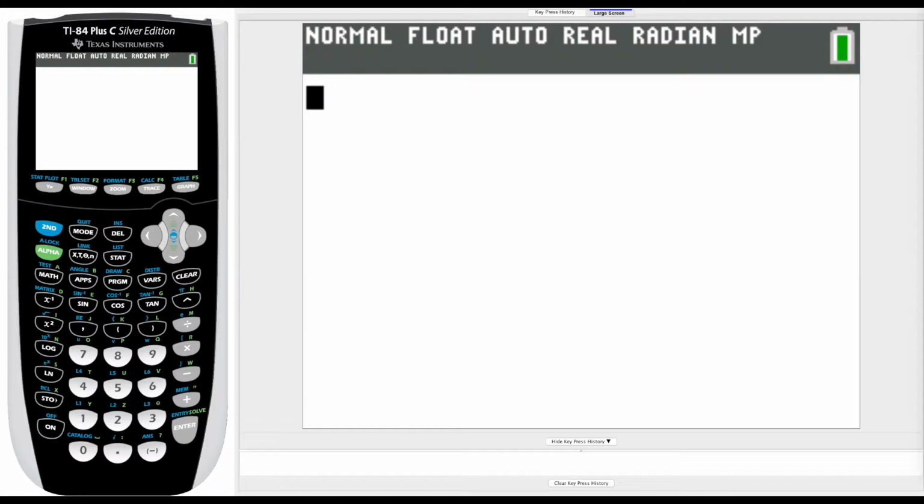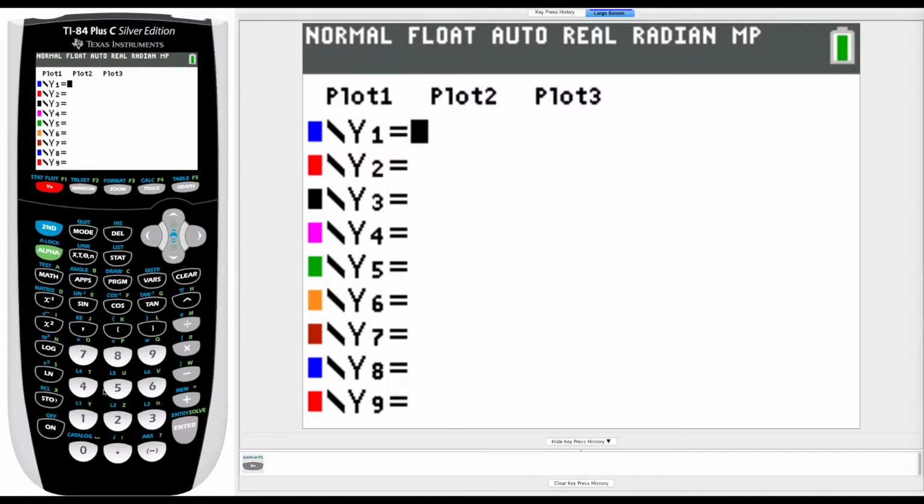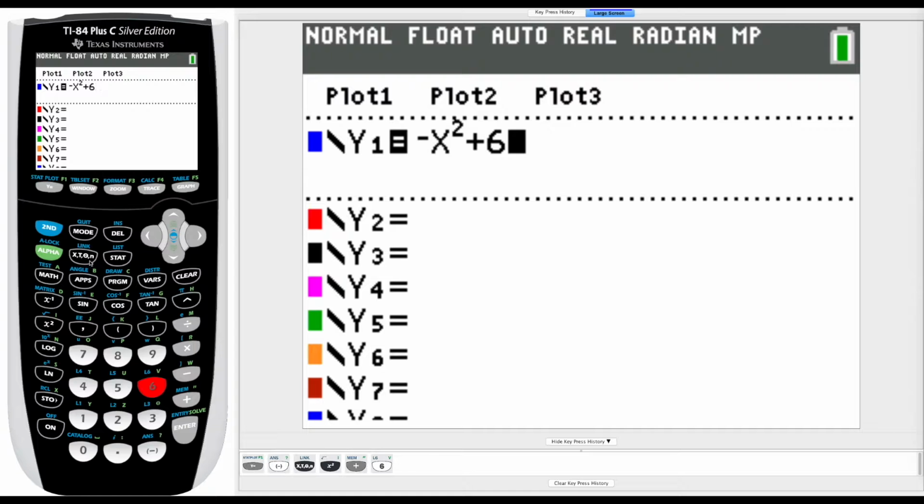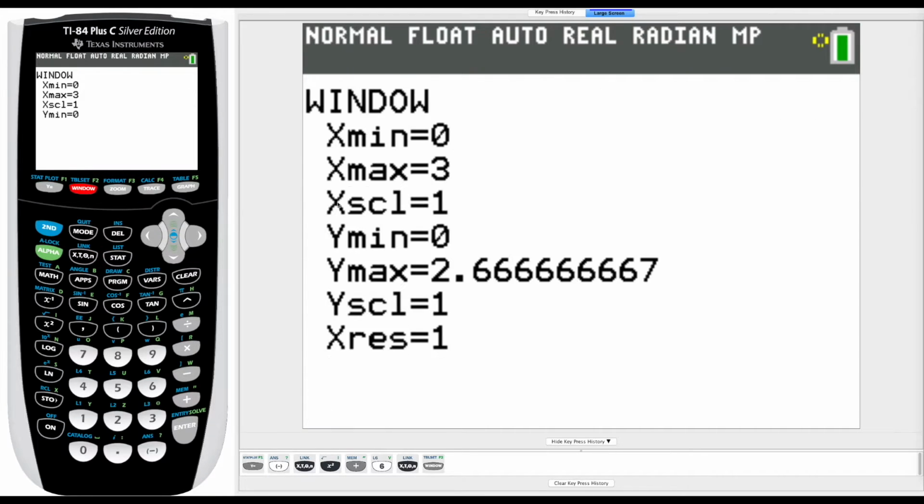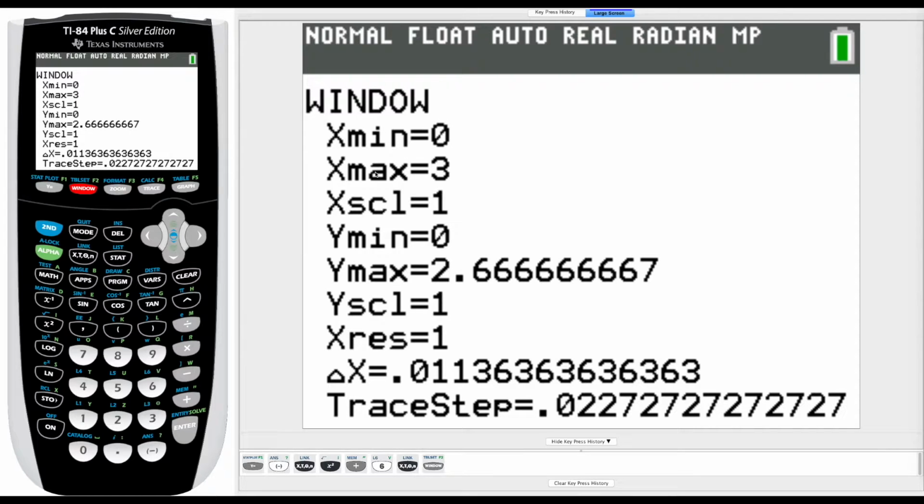All right, so this is going to be how to use your calculator to prove that Rolle's theorem does actually apply. The first thing that you're going to want to do is graph the function that is given for that problem. For this specific problem, it's going to be negative x squared plus 6x. So you put that in your y1. Next, you're going to want to hit the window button, and change your x-min and x-max to be whatever the x-min and x-max is for the interval for the problem. In this case, it's going to be 0 and 6. So I'm going to press 0, enter, and then I'm going to press 6 and enter.